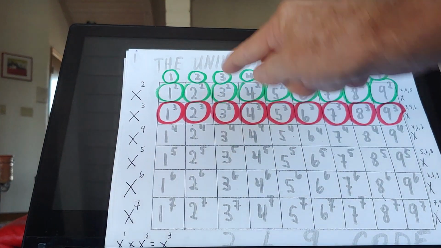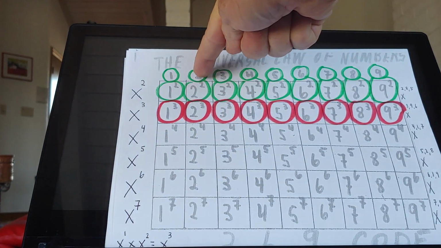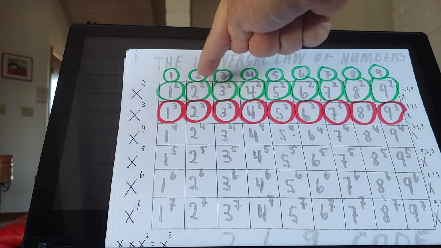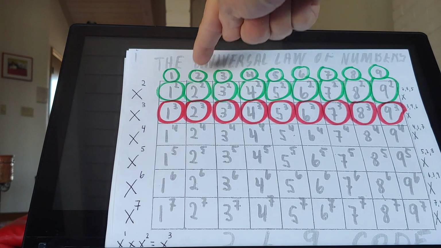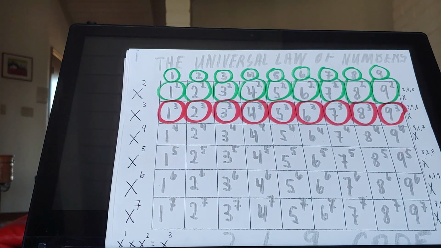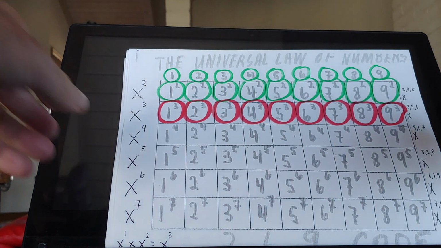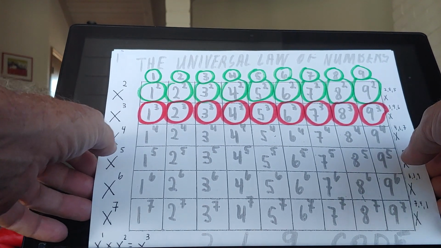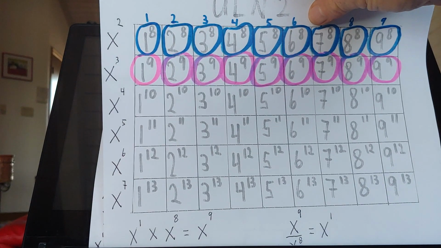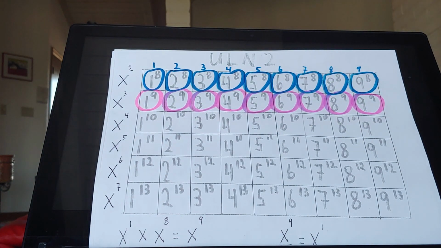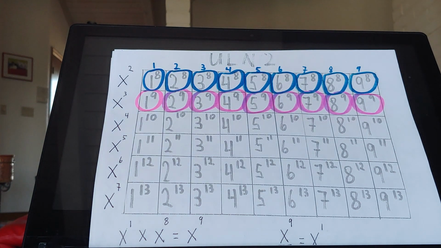Okay, so basically, same thing goes on. 2 to the 1 times 2 to the 2 is 2 to the 3. 2 to the 3 divided by 2 to the 2 is 2 to the 1. 2 to the 3 over 2 to the 1 is 2 to the 2. Okay. So now we're looking at them like they're x's. Now, once we do that, now we're talking, that's what they do in mathematics. That's why they teach you that. That's where it comes from. This is where all that comes from. So we'll just look at them because they're interesting, and we'll go through a few of them, and you'll start to get a grasp of what's going on.